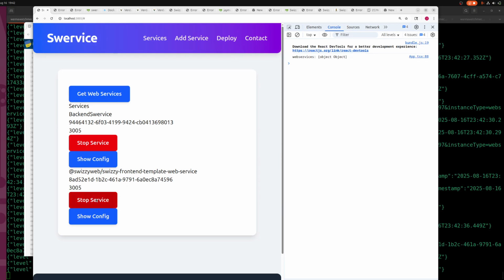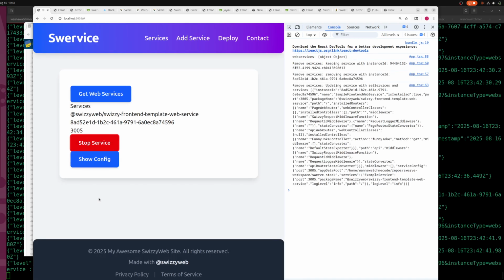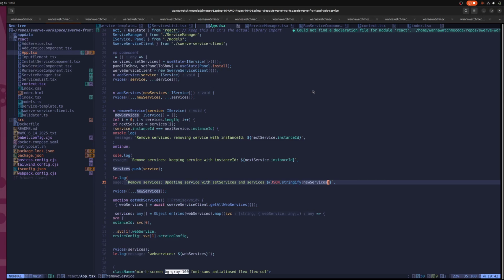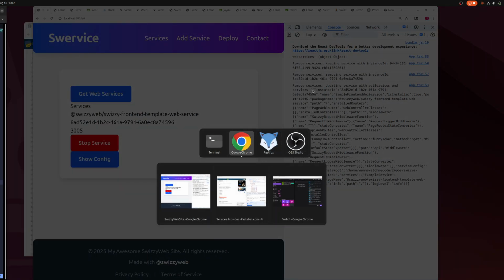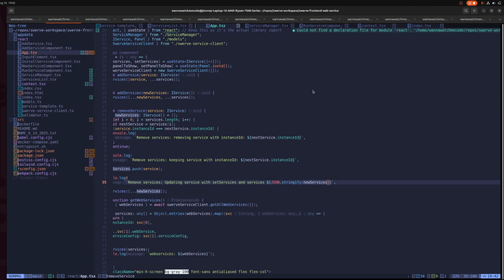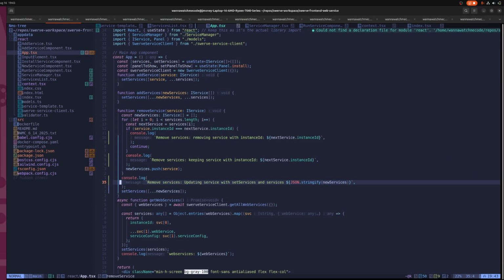I actually did add a dev function that, what the heck? Instance ID, that. Oh, did I log the wrong thing? No, it's new services. New services.